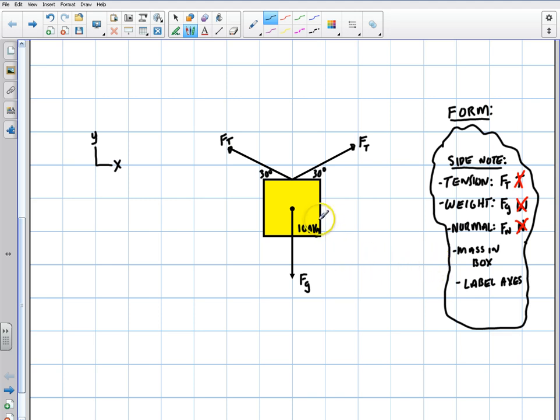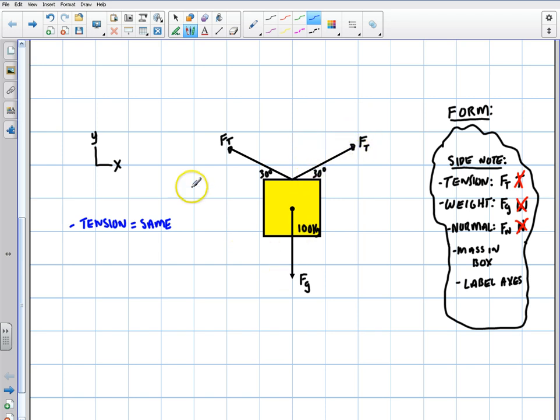Now, what I need to do is find the tension in both of these ropes. The first thing we're going to notice is that the tension is going to be the same. Why will tension be the same? Well, tension is going to be the same simply because these two ropes are at the same angle. Now, these are magical ropes. They don't have a mass, so this isn't important. If they had a mass, it would be different. The rope would be sagging, and this would have an extra weight in here, but it doesn't. They're magical ropes, so the tensions are going to be the same.